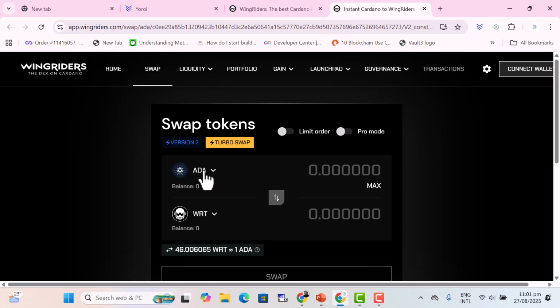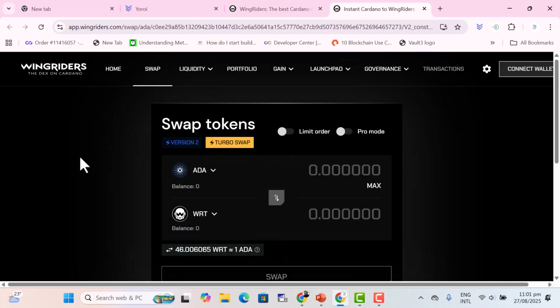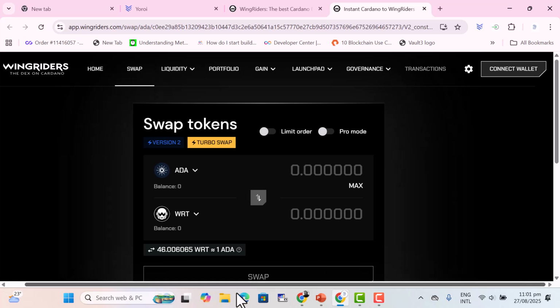you have ADA showing because that's the native token, since this is engineered on the Cardano blockchain. Then we have the WRT, and you can also select any other native token for the swap. In order to do this, you will first need to connect your wallet.